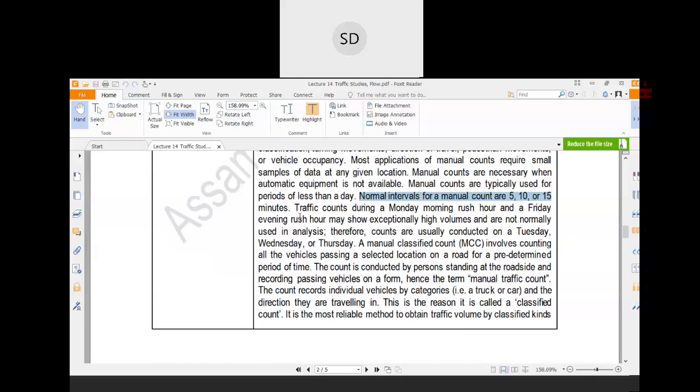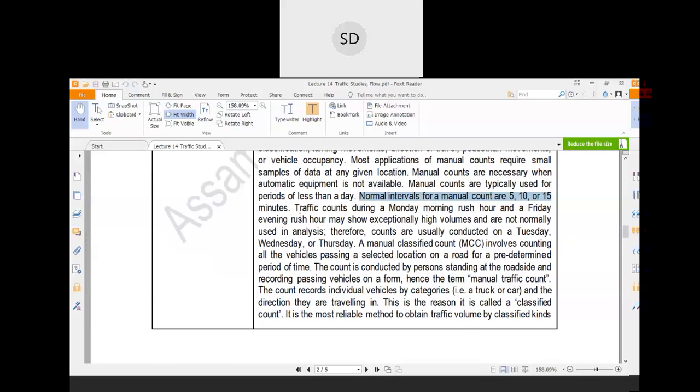Now, generally, there are different preconditions for the manual count. Generally, we will avoid the manual counting during the weekend time, and you can avoid the manual counting during the Monday rush hour. Why is it so? Because generally on the weekend, most of the users of the road traffic will go to their home. So on Monday during the rush time, they will come back to their city, and it will create traffic congestion over that time.